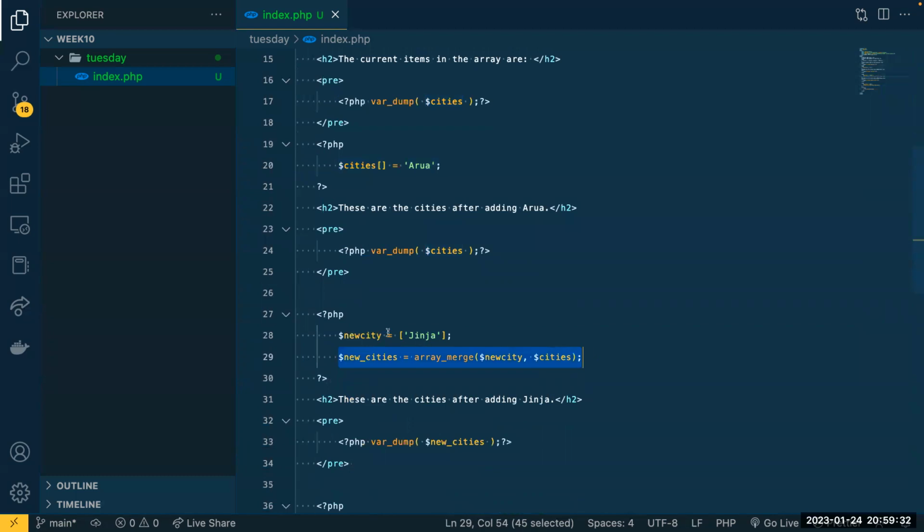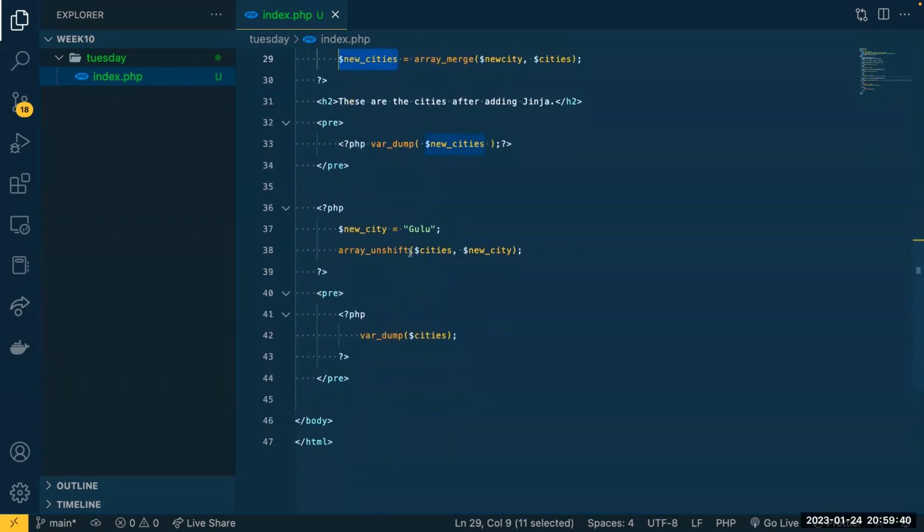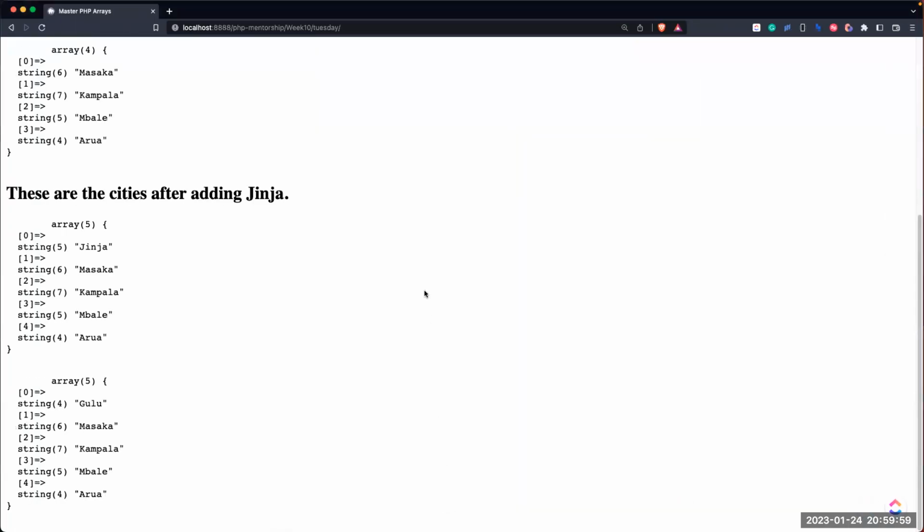Remember when we merged, the merge was kept in the new variable, new cities. Now what we are working with is cities. So if we put here new cities, we would also have to put here new cities. Then what you were trying to explain would be manifested.